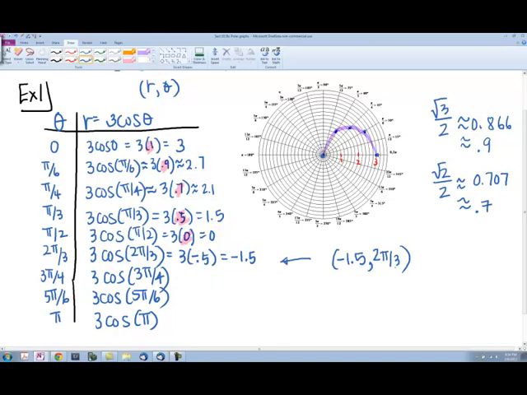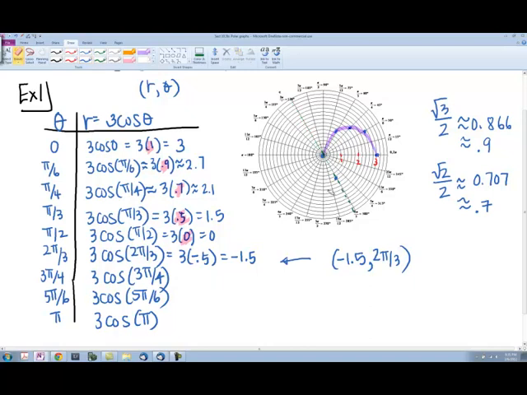So from yesterday, do you guys remember what's happening here? Well, our angle is 2 pi over 3, which is in quadrant 2, which is along here. But because the r value is negative, our point has to get kicked back or thrown over to the other side. So now we're in quadrant 4, not in quadrant 2 anymore. So follow along with this line here that I've drawn for where 2 pi over 3 is. And now let's locate 1.5 and draw your point.